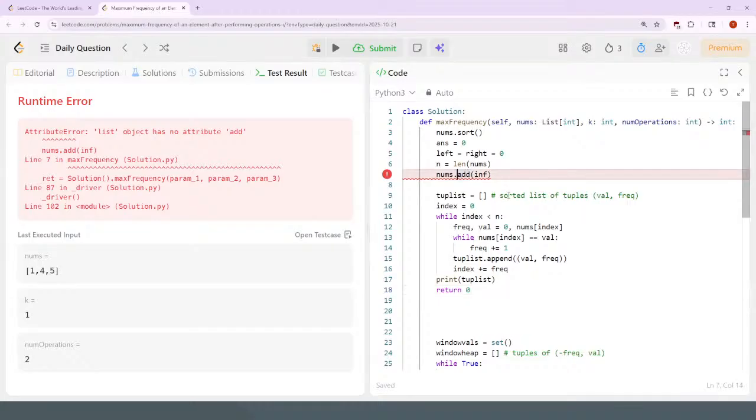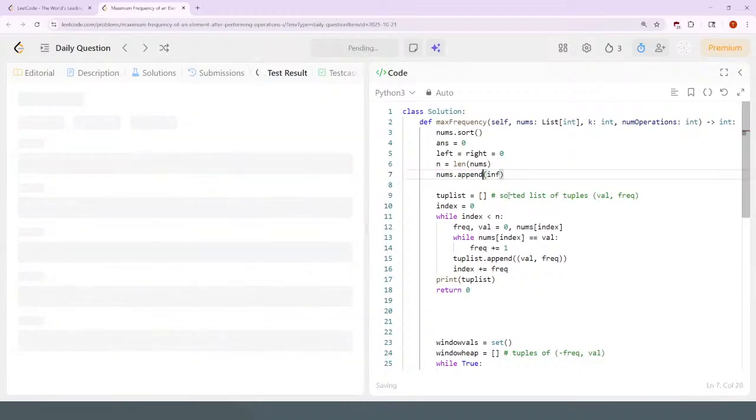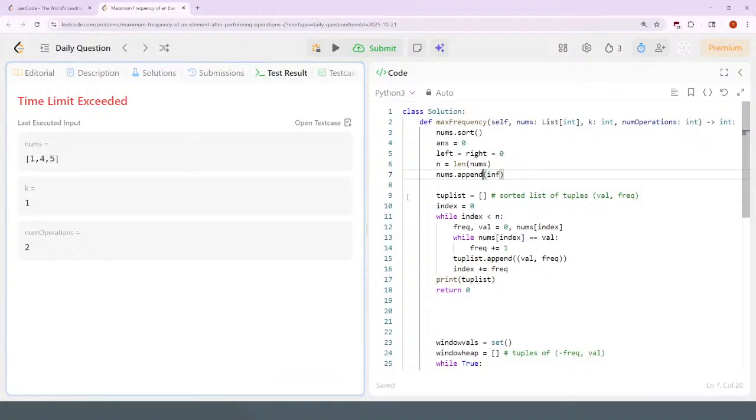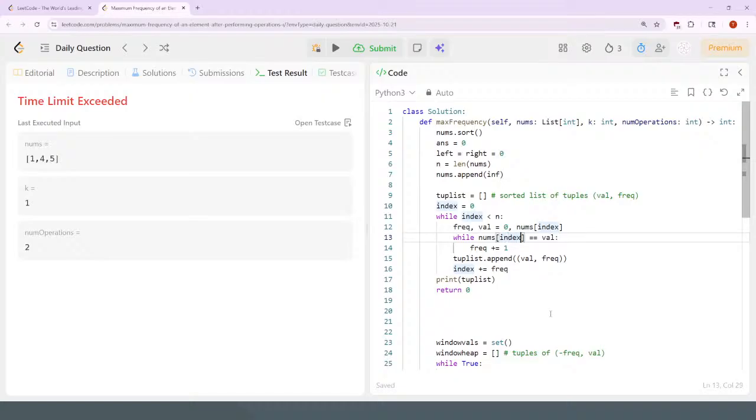Nums.add, whoops, this is append because it's a list. All right, looks like it went infinite. Index is less than n, frequency, while nums at index plus 1.